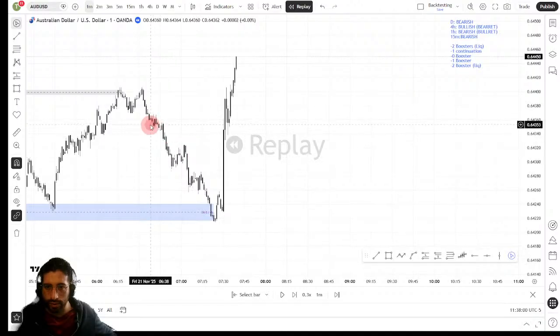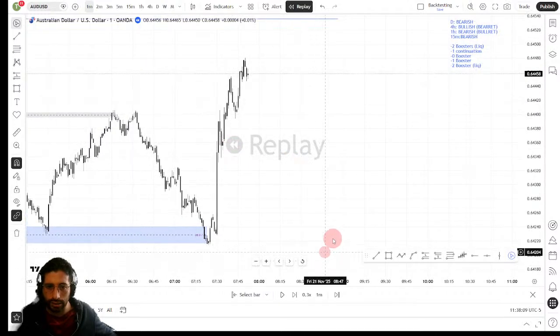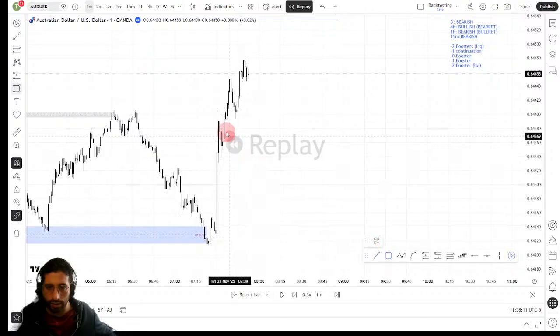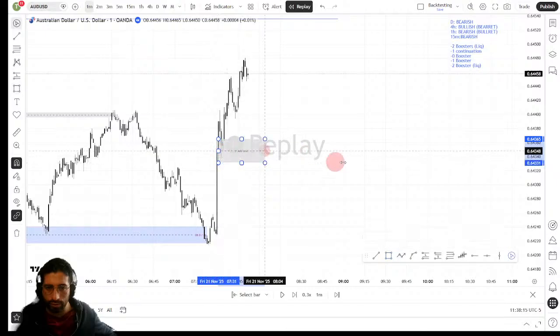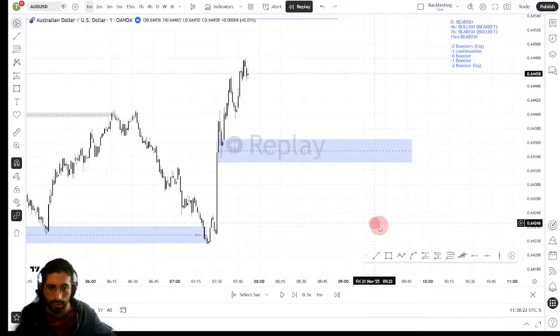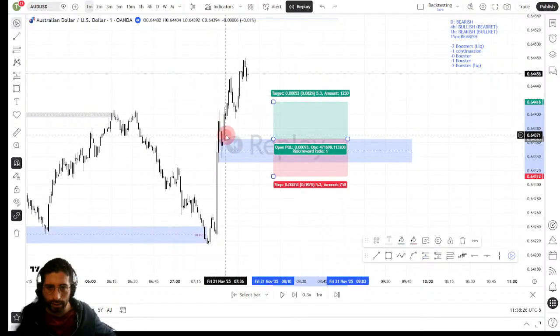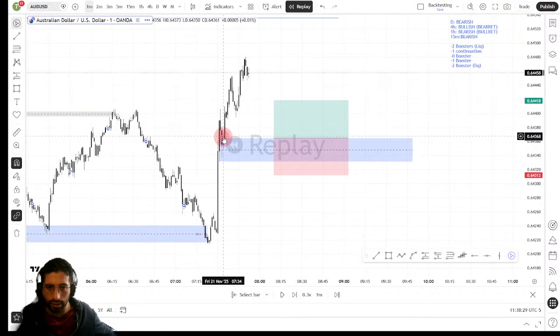Okay, it was taken. Break of the structure. Then boss. Now let me check one thing. All right, so since it has got liquidity right here, I could say this is an entry point. Demand, perfect. And now this is an entry point. Why is this an entry point? Because of the liquidity it has led above this high.